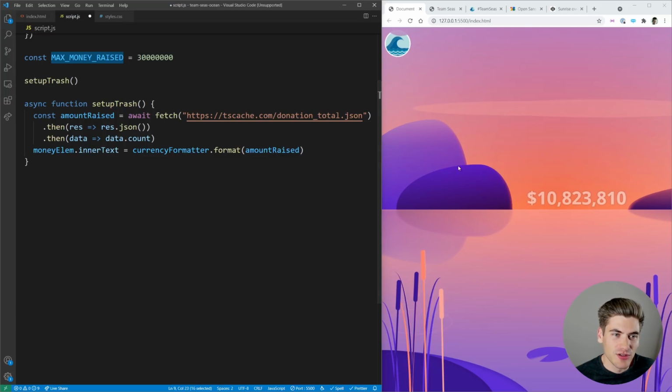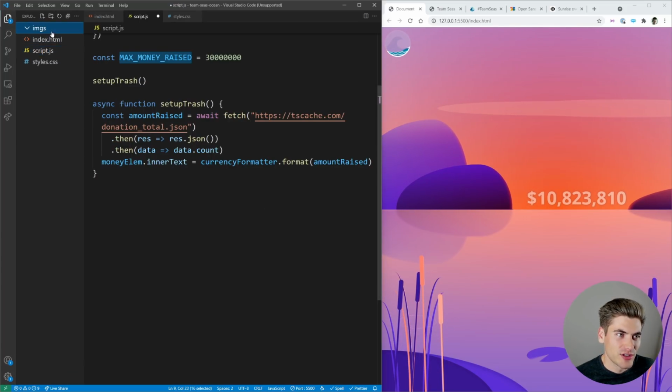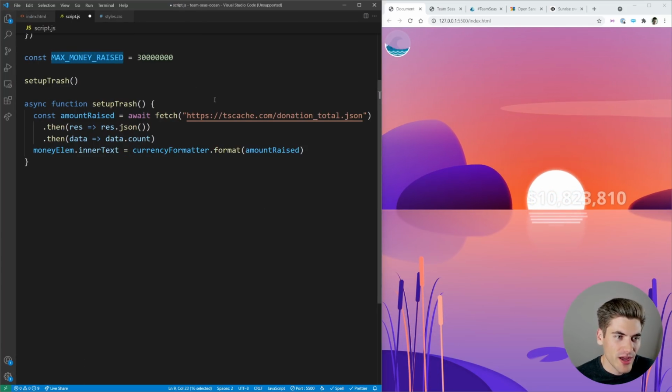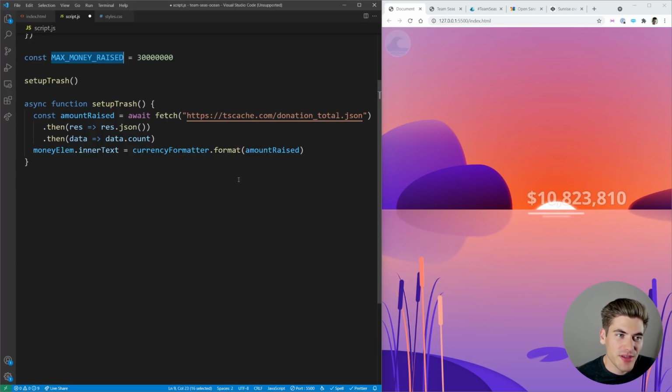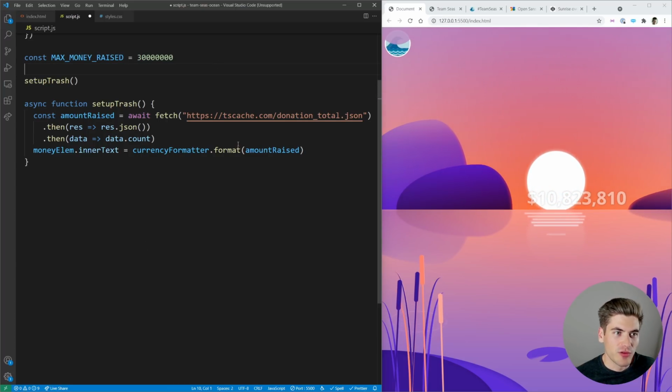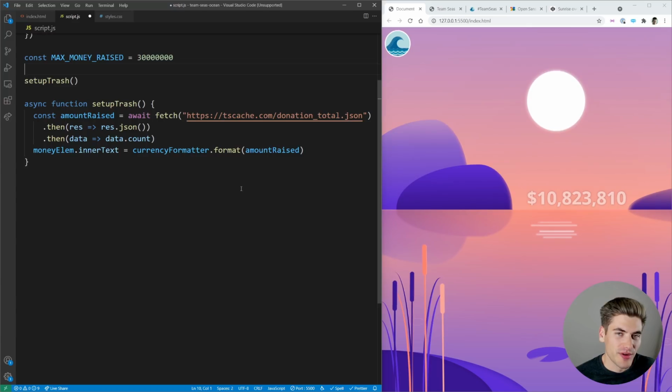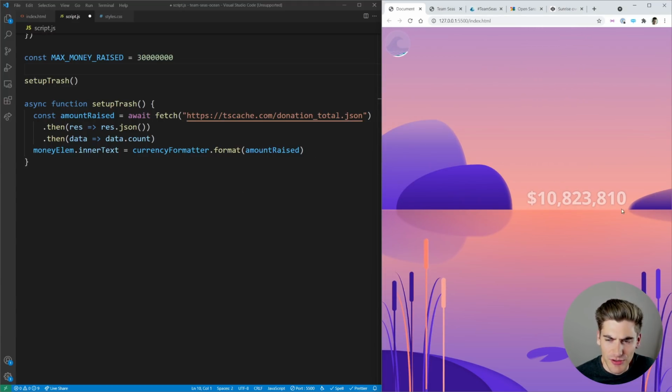So instead, we're going to use the different icons that we have. As you can see, we have all these different icons. We're going to use each one to represent a different amount of trash. So for example, the plastic bag may represent a lot of trash, while the smartphone may represent a small amount of trash. To explain this a little better, let's say that we imagine every $1 million that we have left to raise, we're going to render out one plastic bag. So if we have $10 million raised so far, we need 19 million something more dollars. So we're going to render 19 plastic bags.